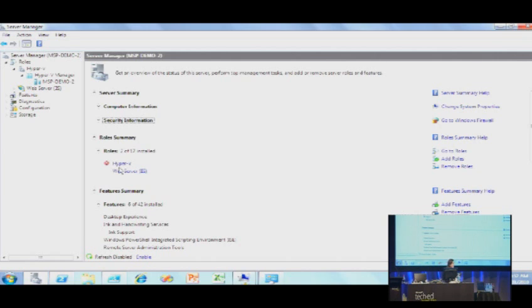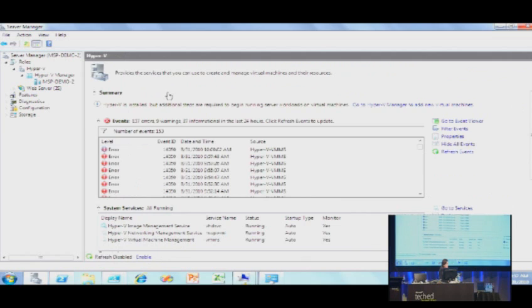And you see, it seems like there is a problem here. So that's another cool thing. I don't need to go find the Hyper-V console, dig into that. I already know there is a problem with Hyper-V. There is something that needs my attention. So I don't need to have 15 different consoles open at a given time. If I click here, I can go directly to the specific page for Hyper-V.